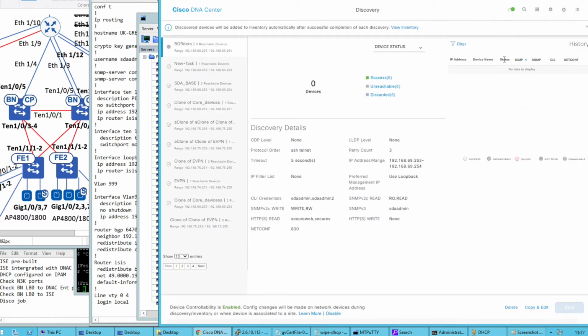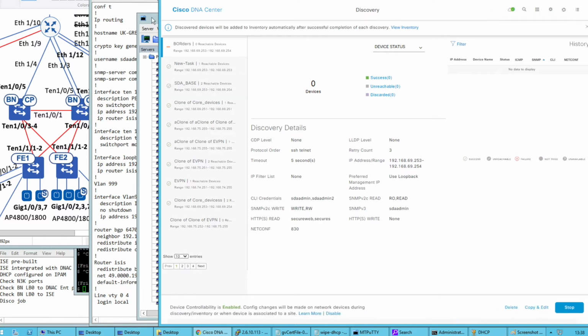So, three checks. Can I ping the device? Yes, I can. Brilliant. Can I manage the device with SNMP? Yes, I can. Brilliant. Can I remote onto the device via the credentials given? Yes, I can. Then it will go on, capture a load of information, and bring that device into a managed state. So it does discovery, and then it's passed off to the inventory app, and the inventory app then does collection on the device. I'm just going to be quiet and fast forward this video at turbo speed, because you don't want to watch this.